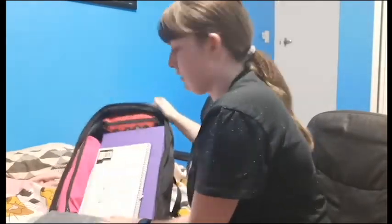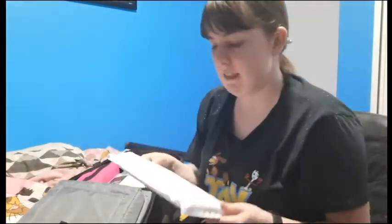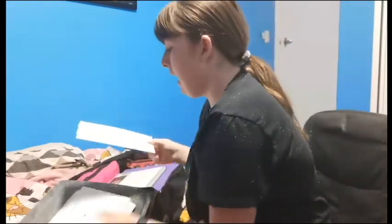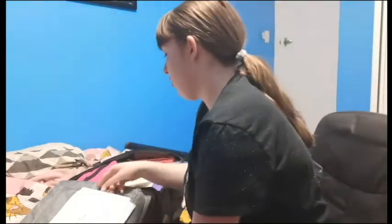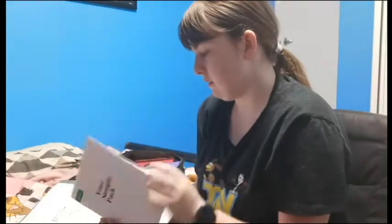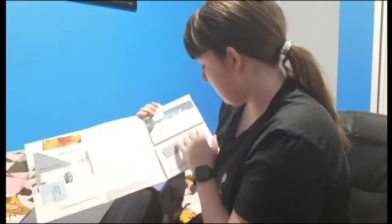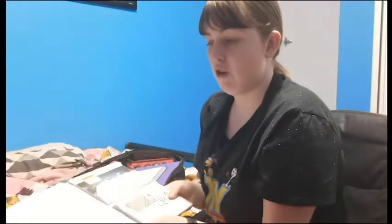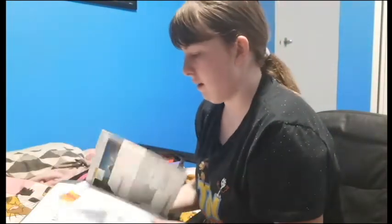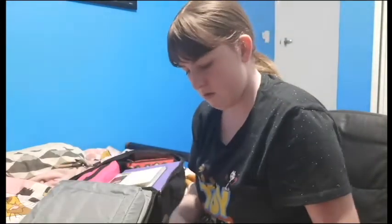So next thing's next. I don't think this was set up by itself. It's not. I'll just slide that down. Next is these Moo sample packs. If you don't know, Moo is a paper printing company, and they had these free sample packs they sent out, which I got hold of. It shows you all the different things and paper fills and business cards and information about paper. This might sound really boring to somebody who doesn't know anything about graphic design. But paper sampling and all that is really important.